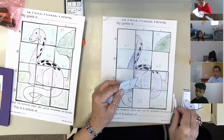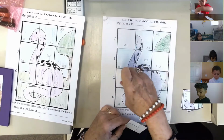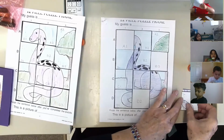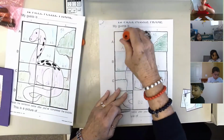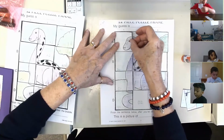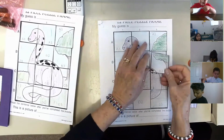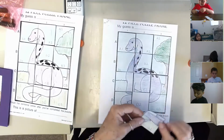And throw away the extra white pieces. This is P1, goes right there. And you'll be able to see if you did your dinosaur right or not. A1. D3. You want to stop. And then finally D2.